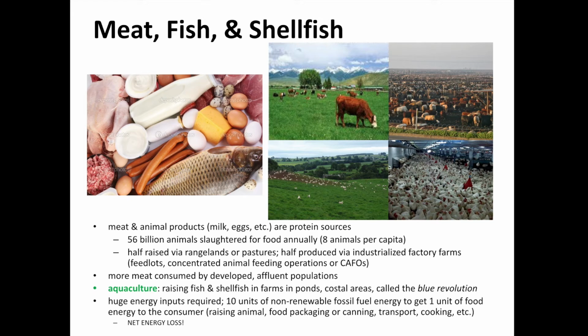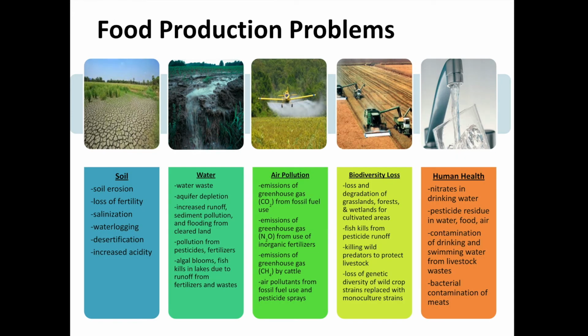And the reason why meat and shellfish and fish is less efficient to eat, and far less sustainable, is exactly this reason. So what I want to highlight is some food production problems. We've looked at some methods, and we've talked about the types of things that we grow, both cash crops and meat products. But what are the actual problems that are associated with the production of these materials?